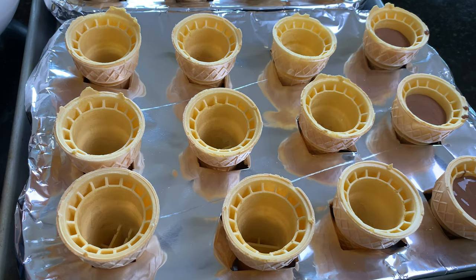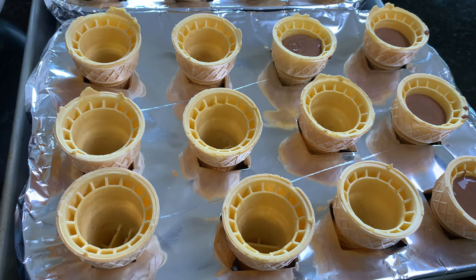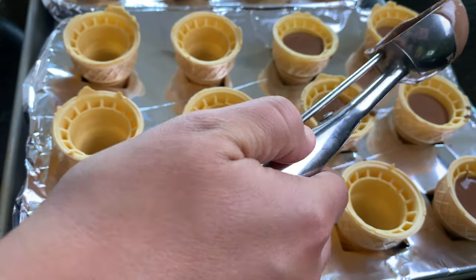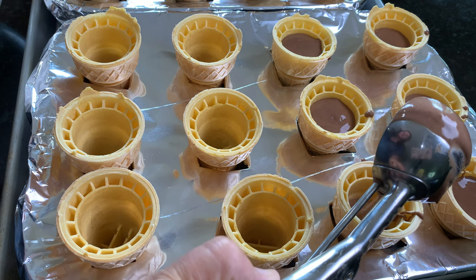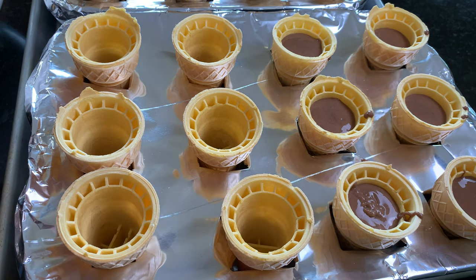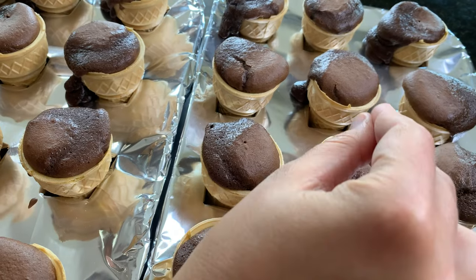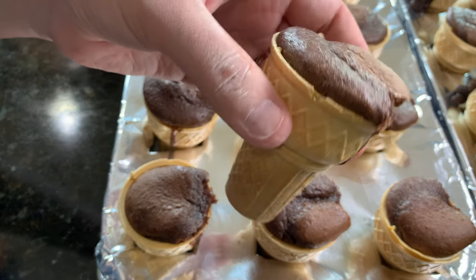I'm going to use a doctored cake mix, but you can use regular cake mix too. I always add an extra egg and milk instead of water. I use an ice cream scooper when filling cupcakes — it's really handy. Here's the mistake: I used a level scoop for each cone but I should have used just a little less, because some baked over and were too full. Use slightly less than a full scoop. I cooked them at 350°F for about 20 minutes, but start checking at 15 minutes, especially if you don't overfill them.